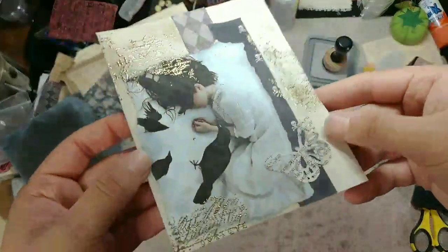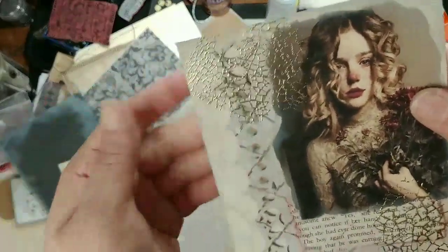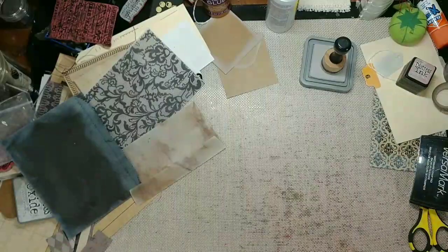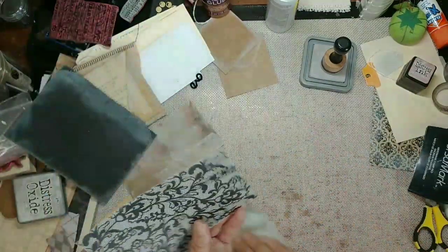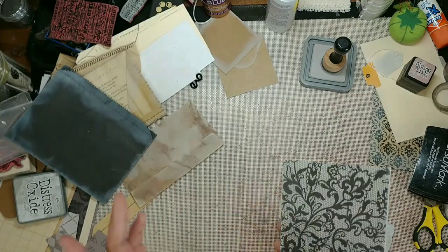Here I wanted to show you guys the paintbrush I stuck into the pocket, because I embossed through the little holes in that punch out. That was a way to keep the embossing powder from sticking to the paper after you heat it. So that was just a little tip that I was gonna tell you guys.